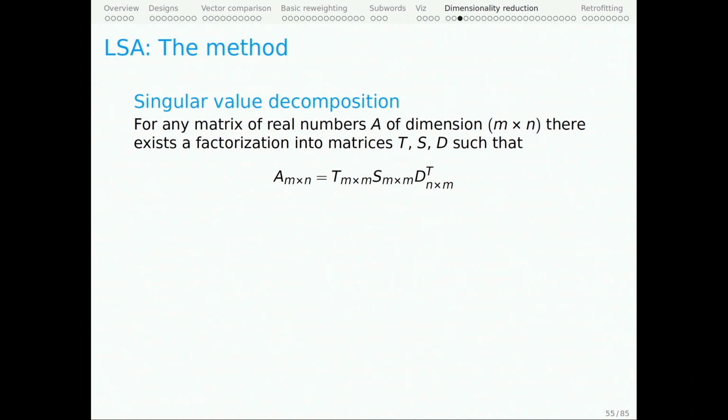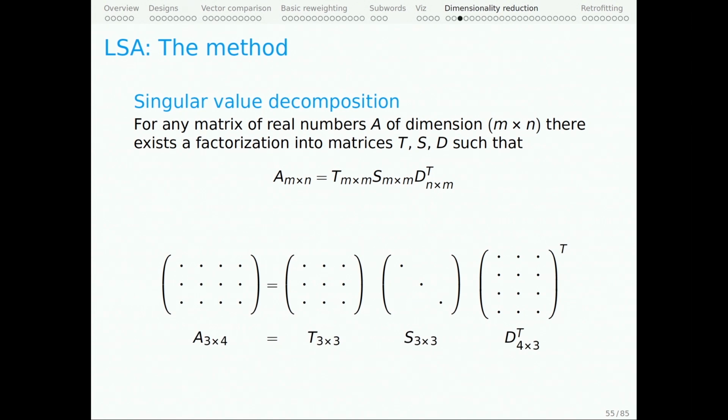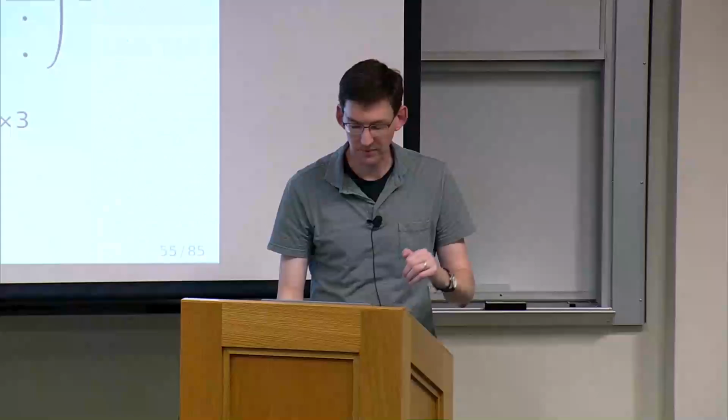That make sense? The method is singular value decomposition, and the fundamental theorem here is that for any matrix m by n, I can do a decomposition into three matrices. T, which you could think of as the row rotation or the row matrix, some singular values, that's the diagonal, and a column rotation or a column matrix, over here. And the idea is that the combination of these three matrices equals this one. So at the level of the full decomposition, I haven't done anything. I've just shown you a decomposition of the original matrix.